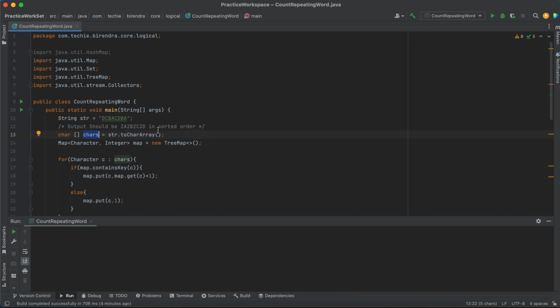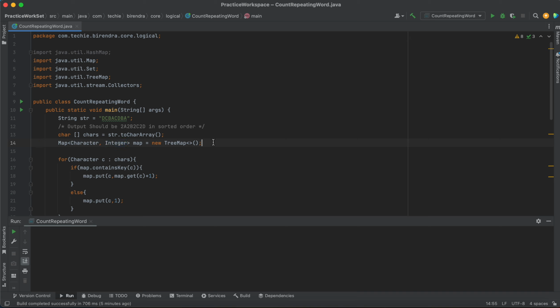Now what we are doing, we have created one map, which contains a key as character and value as integer. When we are iterating, we will keep each character as a key and its count as a value. And I have taken a TreeMap here. Why?